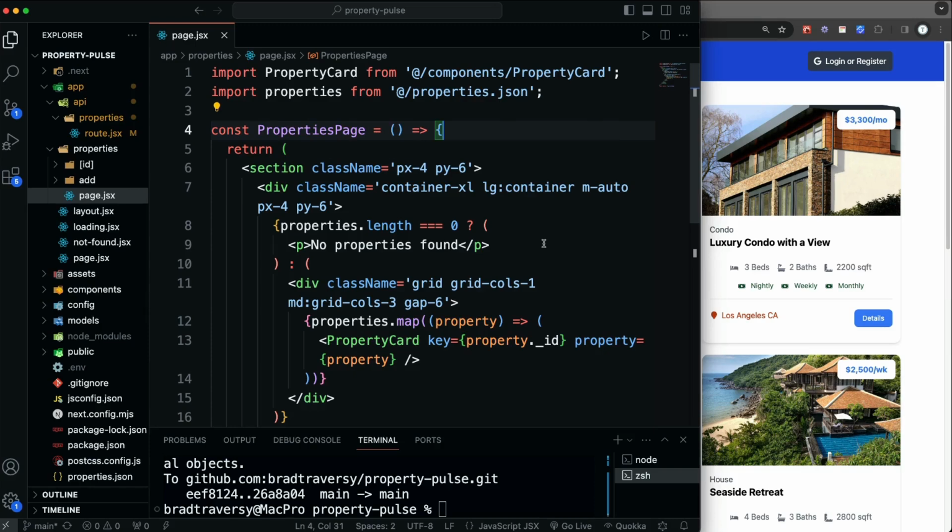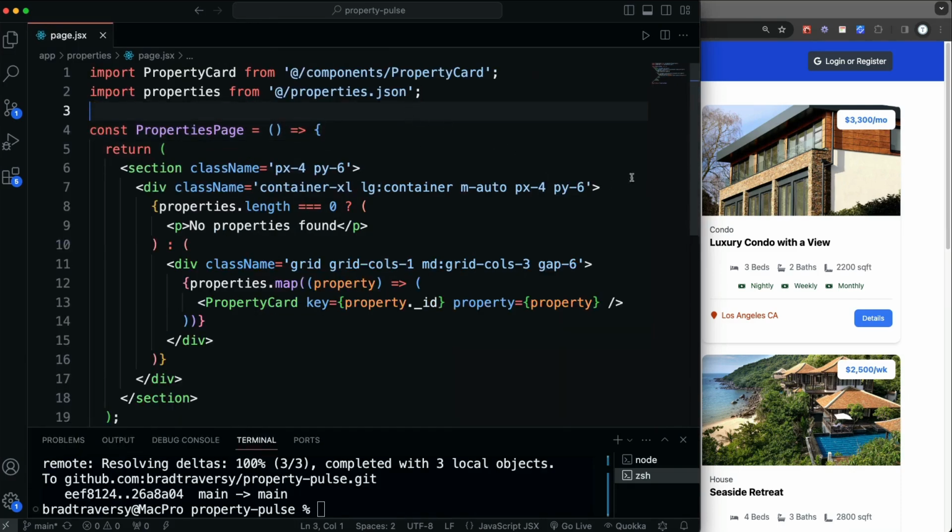Now, I just want to mention that a lot of the time in this course, in this project, when I write code, it's going to change later on. Sometimes we might have a server component that later on we turn into a client component because we need to use a hook or whatever it might be. So keep that in mind. Not everything I do is going to stay that way. But for now, let's go ahead and use this server component and fetch the data from our API.